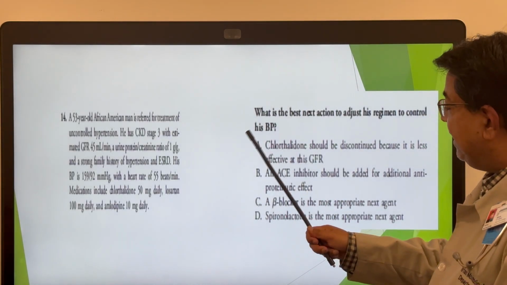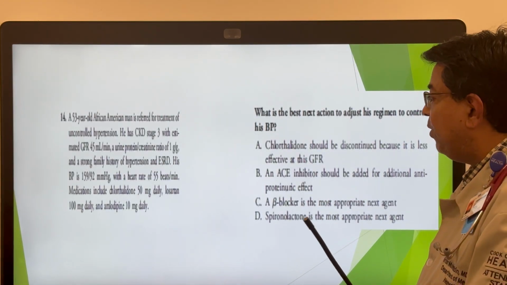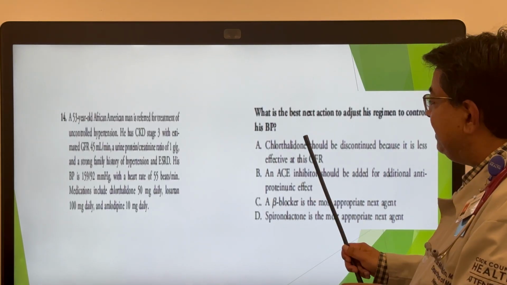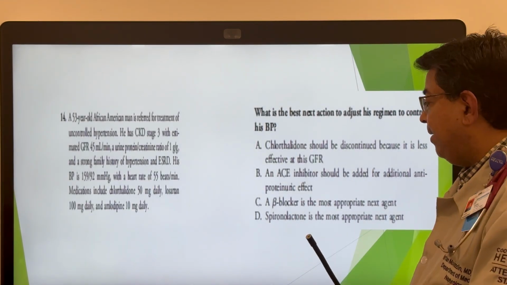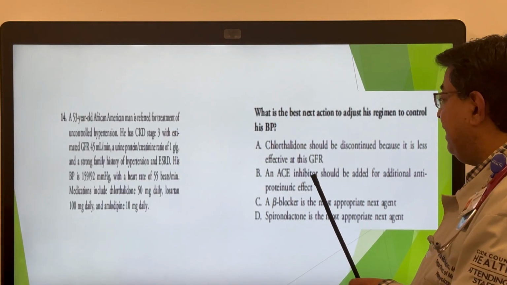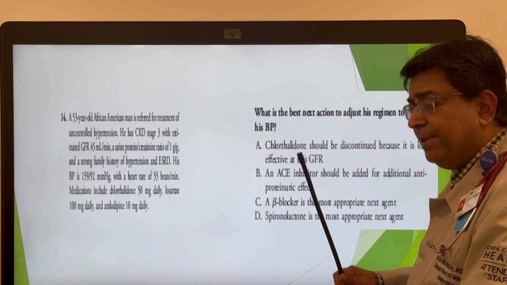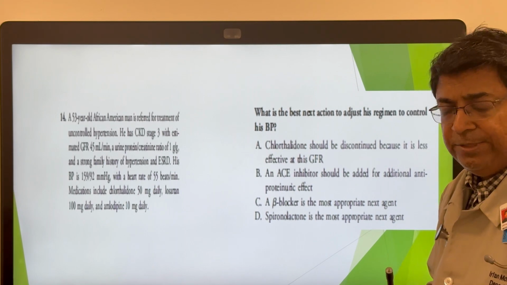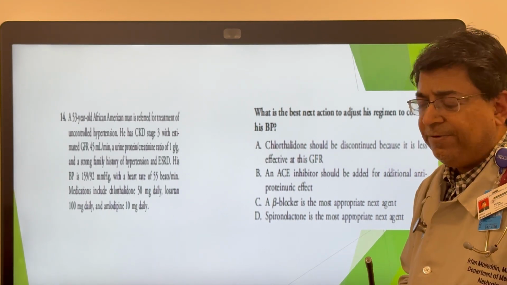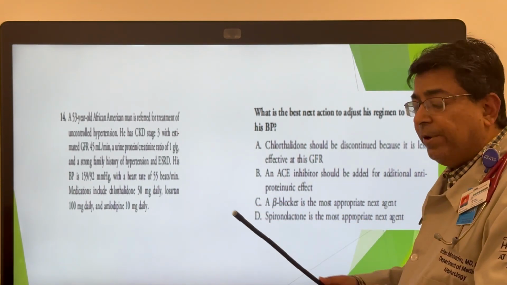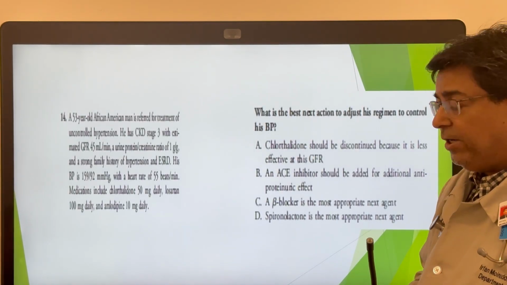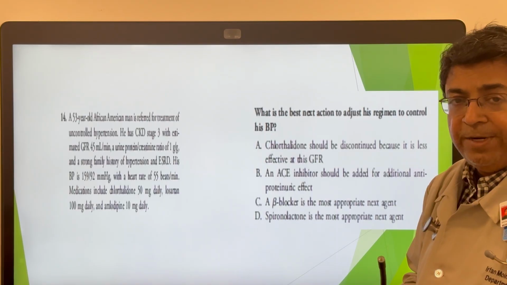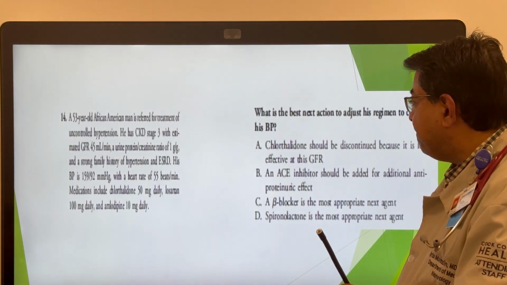Anyway, in this particular case, beta blocker would not be appropriate because his heart rate is already 55. The combination of ACE inhibitor and ARB is not recommended. And chlorthalidone is not effective in ESRD, and some people don't recommend using it in lower GFRs, like GFR less than 30, but a GFR of 45 is not a contraindication for use of chlorthalidone. In fact, it's very effective. Next slide.